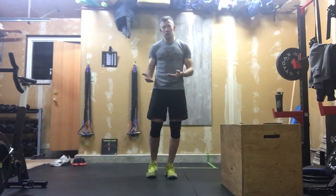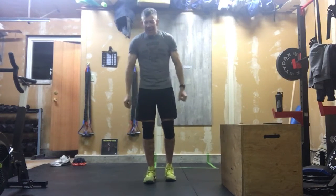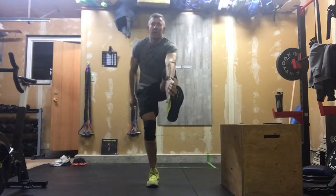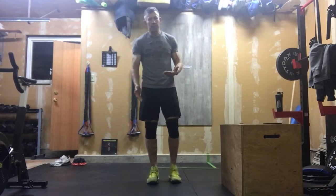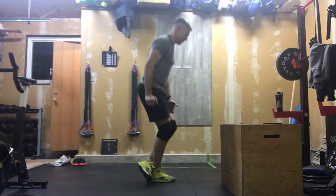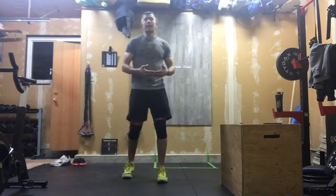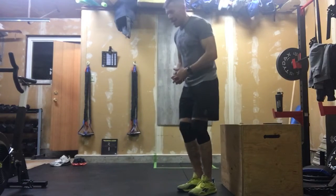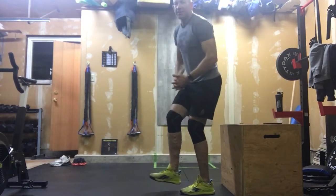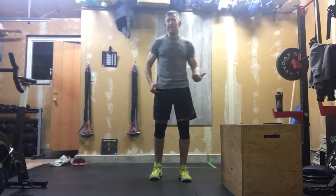We showed you pistols on Thursday — it's kind of your practice, do some builders on those. For our pistols, we're down to depth and we're standing them up, alternating reps through. If you don't have pistols, this might be a great workout to transition those into flamingos — down to depth, standing that up, going through 20 flamingos. Or if we have to, we can go to something low and do single leg squats to a box. I would take something lower so you're working on that strength of getting those hips to the knee crease, because that is where your rep happens — when the hip gets to the knee crease and you keep that heel on the ground.